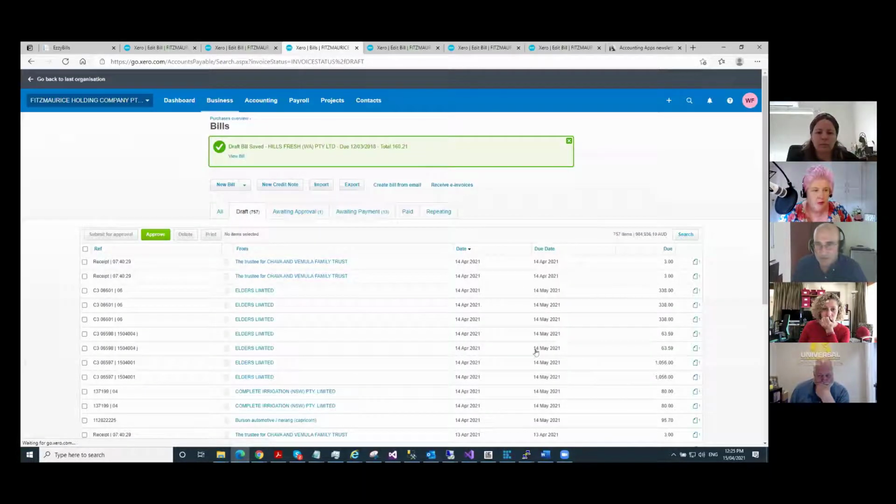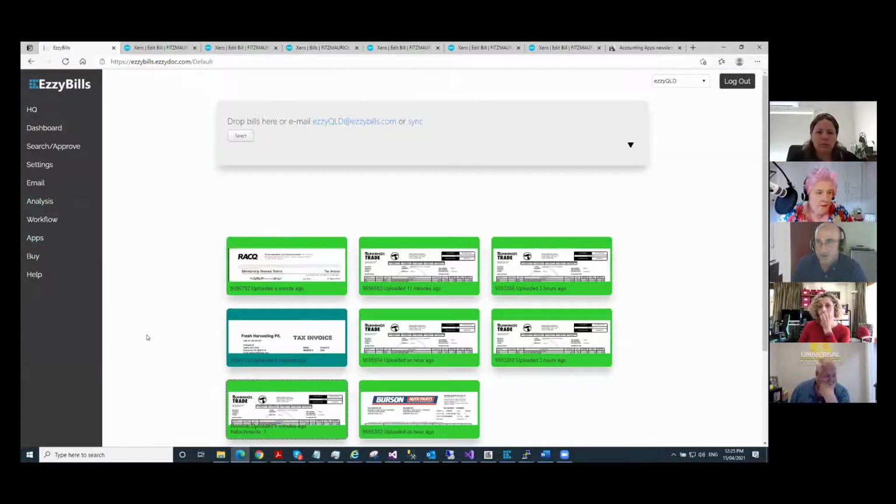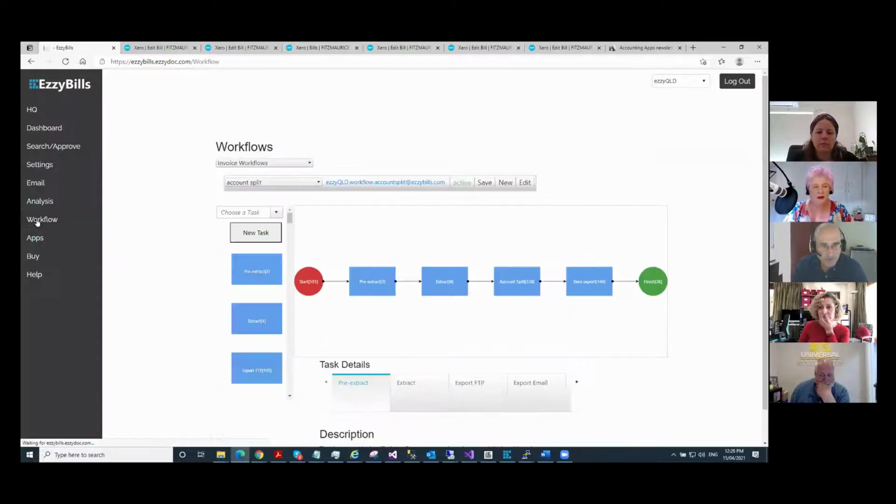If I now upload this bill again, then EzzyBills will see that we've coded Mender in a different way, and it would do it like that. So the follow-on to that is, the account code splitting is based on items and not on suppliers.